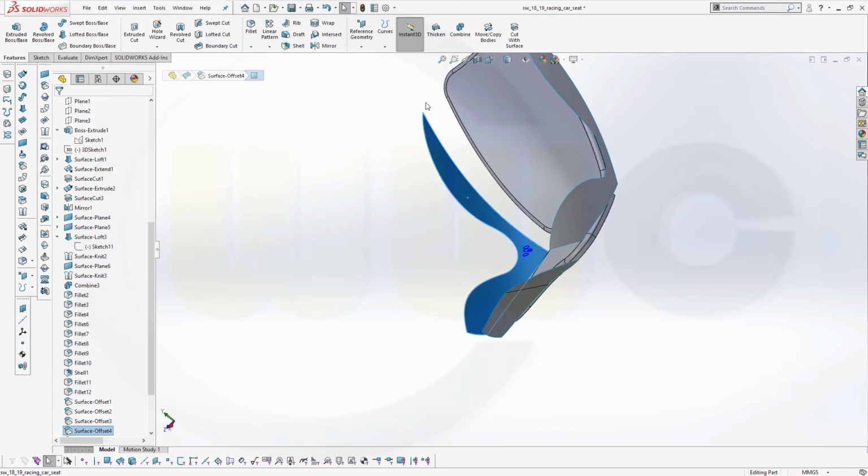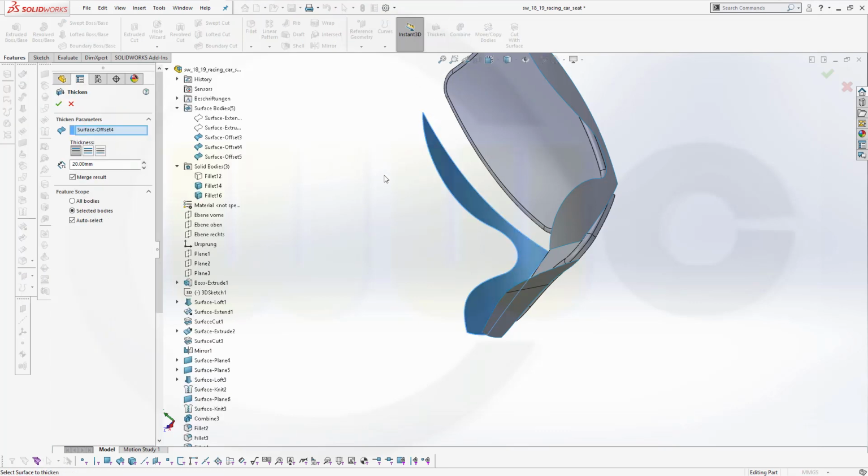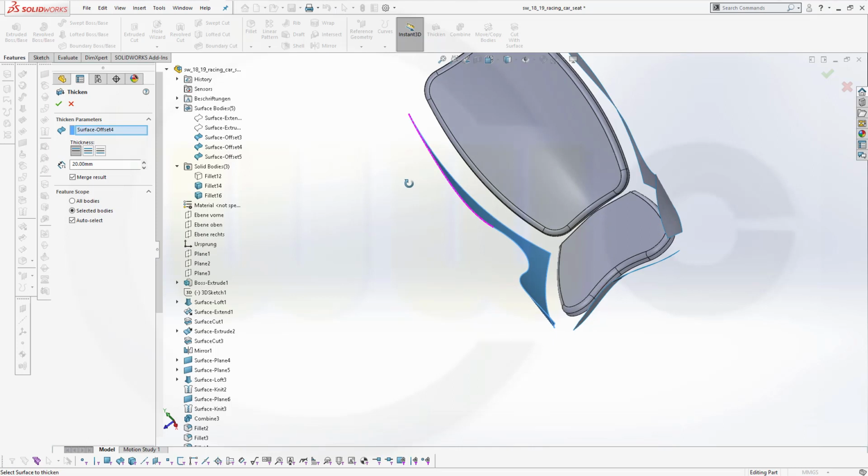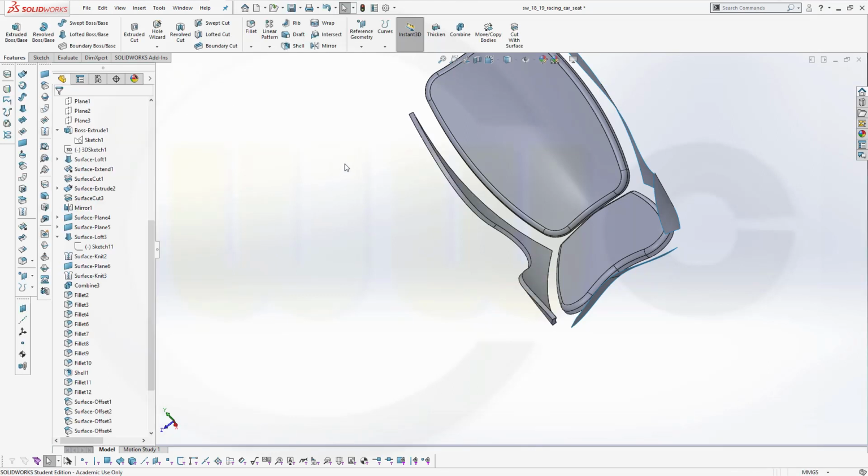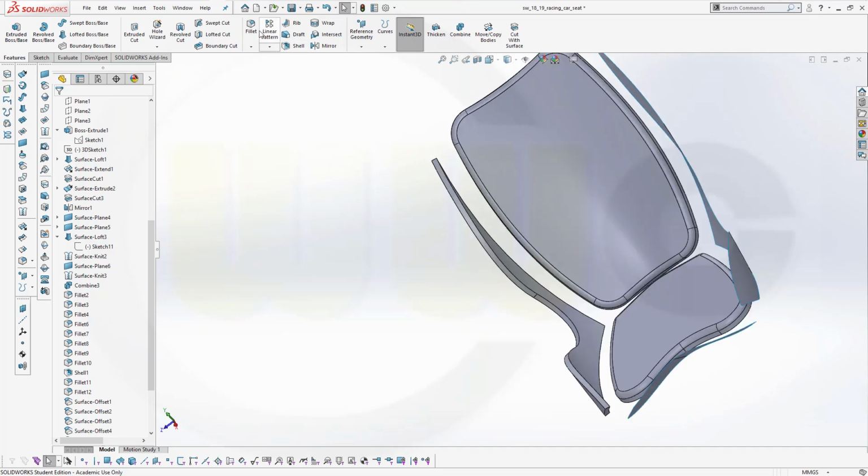Next, this one, thicken. But not 20, go for 10. Direction's okay, confirm. Make the fillets here.